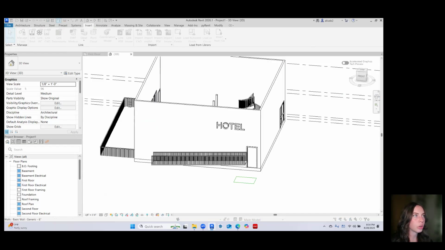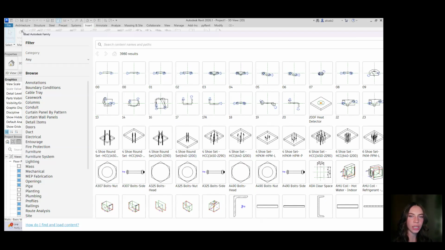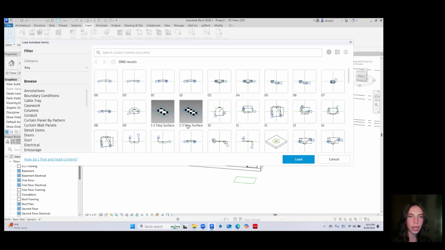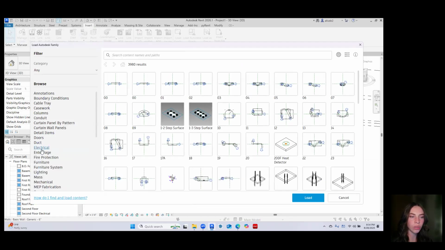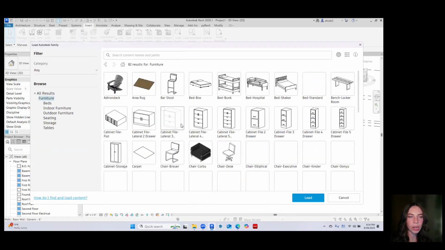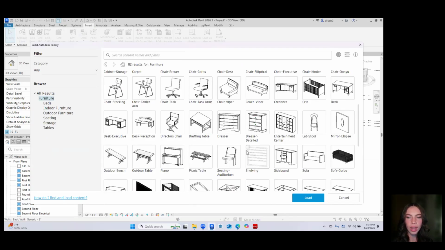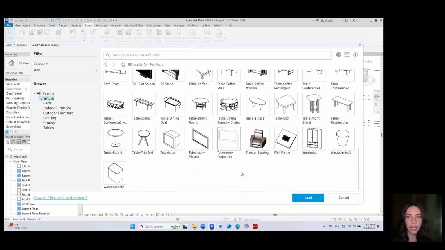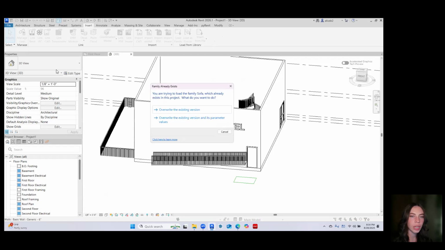So if we come to load Autodesk family, I hope that you can see this menu. If you click on load Autodesk family, it will give you the library of all of the components that Revit has to offer. So if I wanted, say they don't have a sofa preloaded in and I want a sofa, so I'll click sofa and then load.